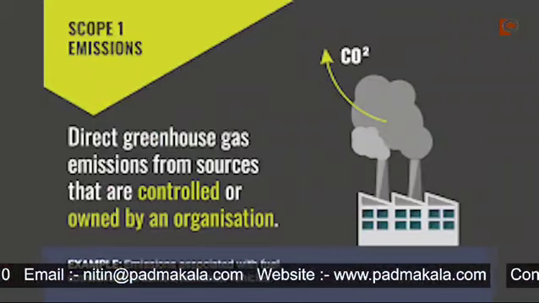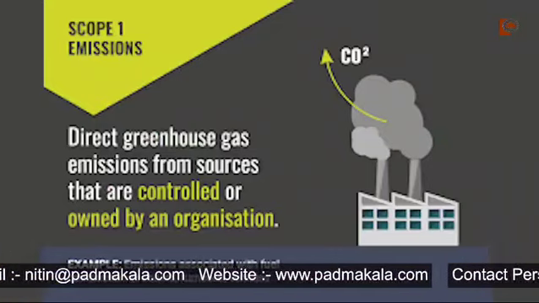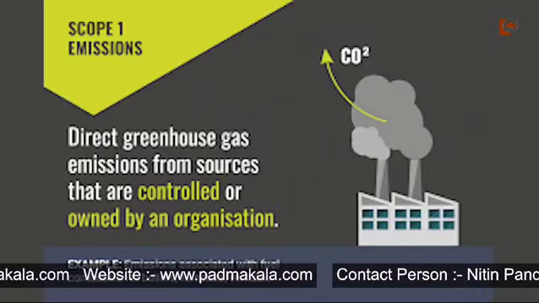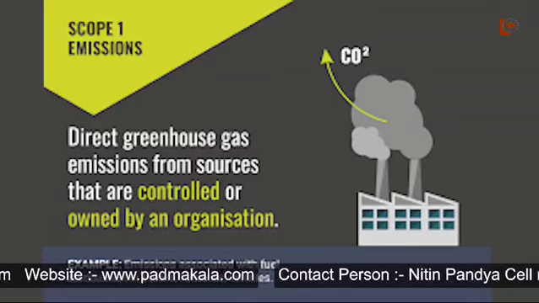See, in an organization, there are various areas in which carbon emission happens. When I say carbon, that means all the greenhouse gases. To understand it broadly, everything is divided into three types. The first is Scope 1. Scope 1 emissions are those emissions that are caused by the organization within the organization.